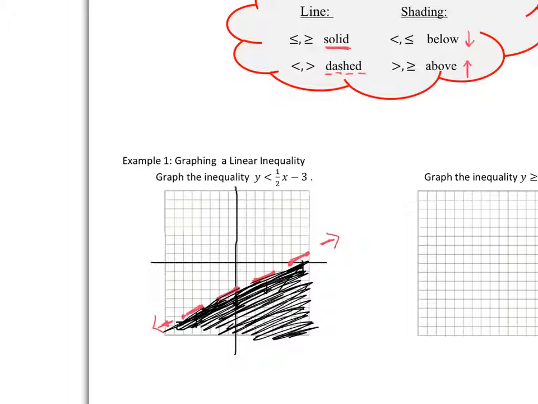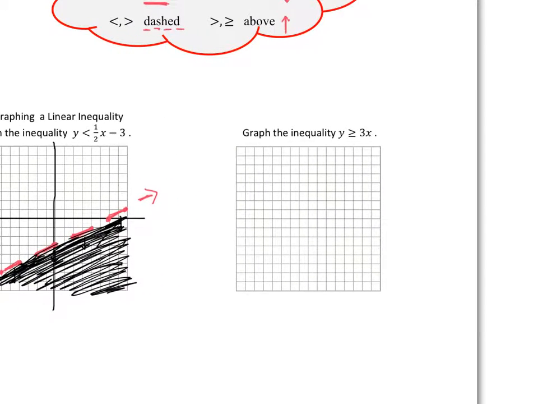Now what does this mean, this graph? The shaded portion means that anything within there, so say that point right there, 4, -4, is a solution to this inequality. We could plug in the x and the y, and when you simplify, the left side would be less than the right side. So anything in there would make it true. Anything over here or on the line would not make it true. Okay, so those are not solutions. These are. This should be a review.